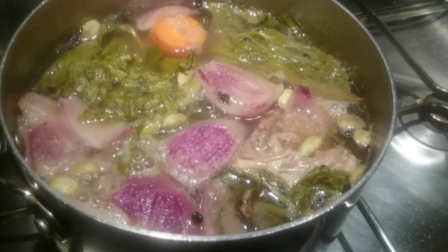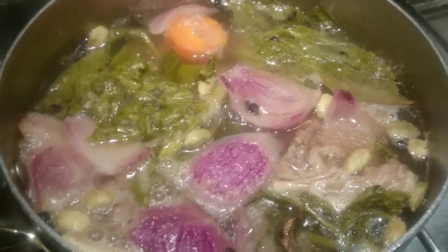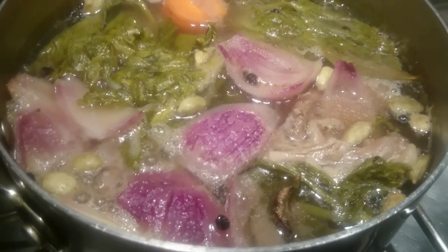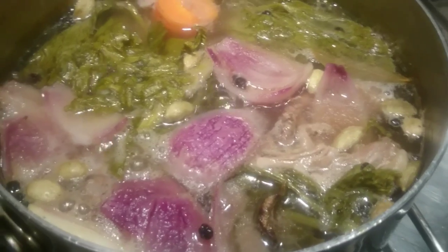Here's the progress of my chicken soup. It's been cooking for about an hour, probably closer to an hour and 20 minutes because I got distracted. But this is the vegetables, and I'm just going to drain this out, remove all the vegetables, and then put the stock back on so that can reduce down. In terms of the breast meat, I took that out already. I let it cool down, and now I'm just going to remove the breast meat from here, and then that will go into the bulk of my soup when I serve it up.